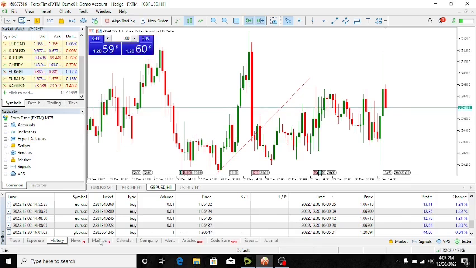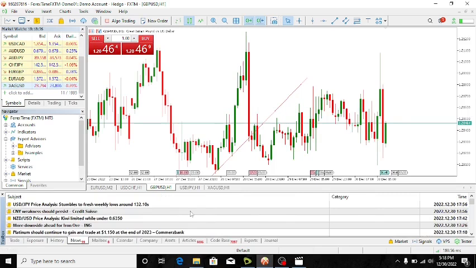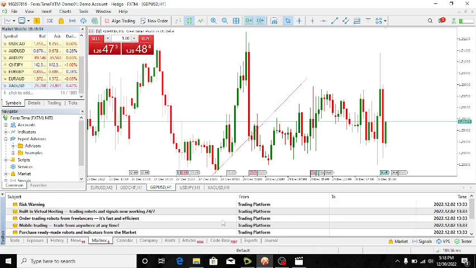The News tab shows all the news that is trending at the moment. You will see them, and such news is likely to have a bearing or impact on ongoing trades, so you have to read them and be aware of it. You have the Mailbox. These are personal messages that your trading platform may send you, and if you look at it, you should be able to know what they are about. It could be a message from MetaQuotes, the company that designed the platform we are currently using.